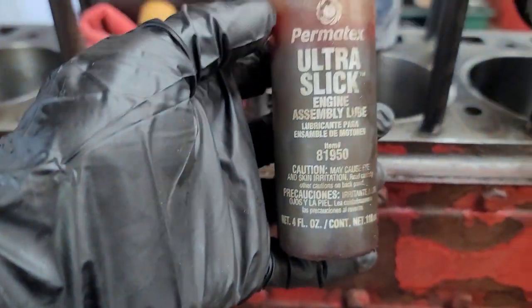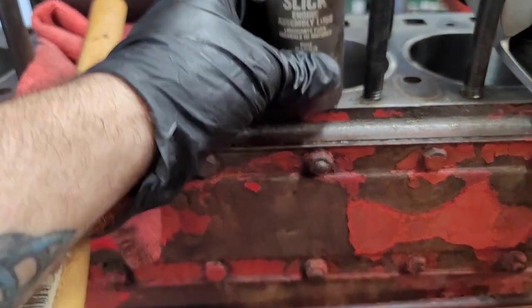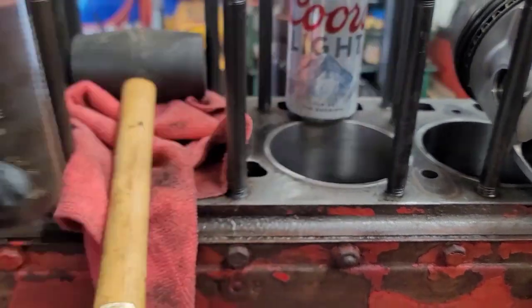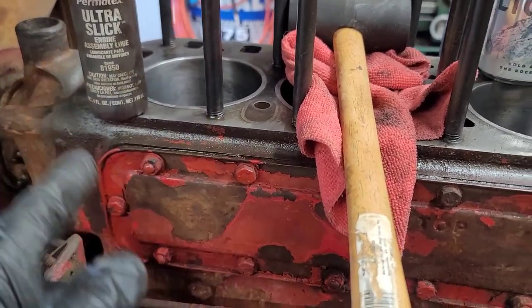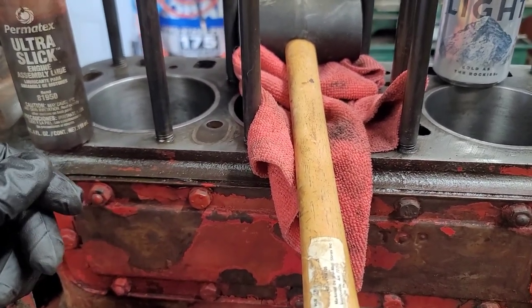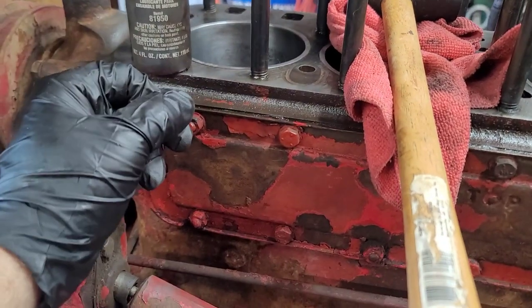I do use, which most people do, assembly lube. A lot of people use oil. I like to use assembly lube because, honestly, I'm probably going to change the oil anyway like I usually do after, you know, the first time taking this thing out and running it and using it. So I don't care if this mixes in. I'm going to flush it anyway just because if there is any other contaminants in the engine that you didn't get out, at least your oil change after you run it will get it out. So that's why I'm using this.